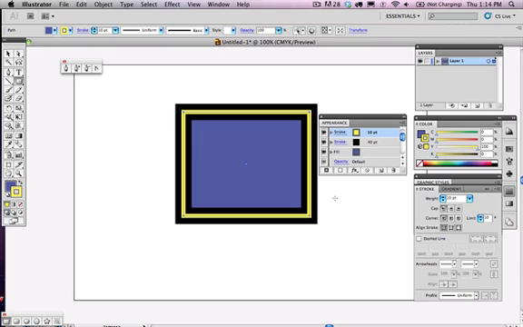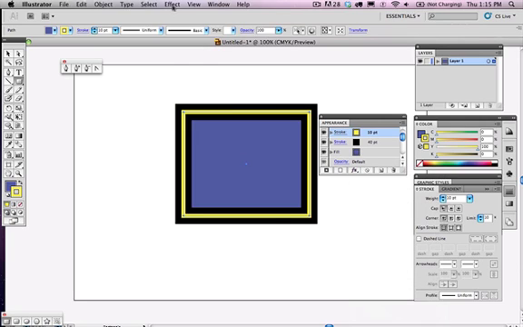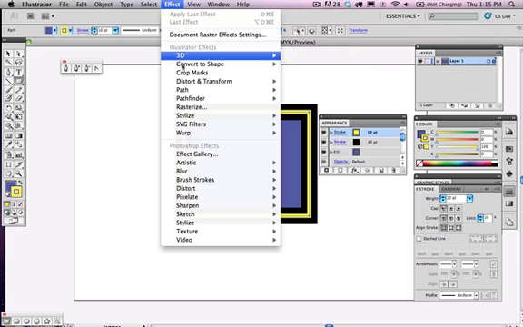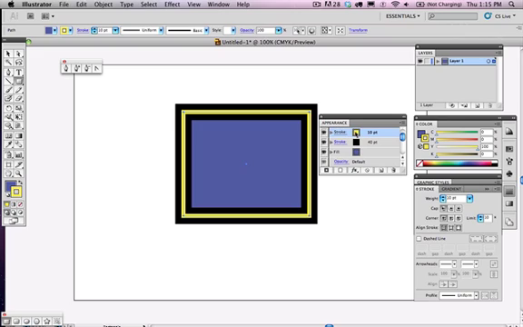And so I could keep going. I could add another fill, I could add another stroke, or I could add an effect. So I'll quickly just show you the effects that I have up here. You can actually access them from the appearance palette, or you can access them from this top menu. So a good one to play with that's sort of fun is the pucker and bloat effect. Now notice that right now I'm selected on 1 stroke, this stroke that's yellow, that's 10 points. If I wanted this effect to happen simultaneously to both strokes and the fill, I would actually want to make sure that everything in here is selected.